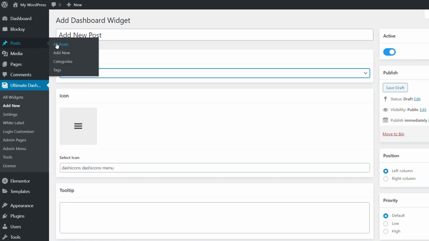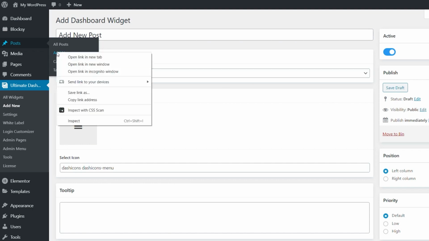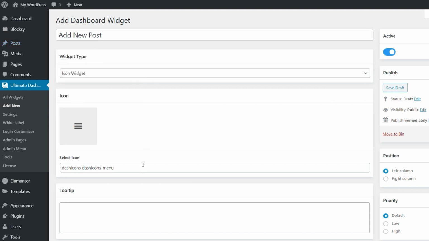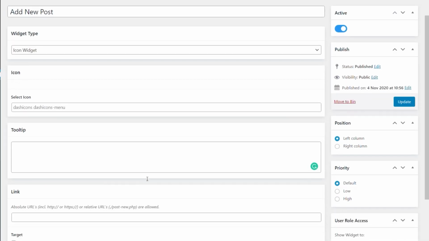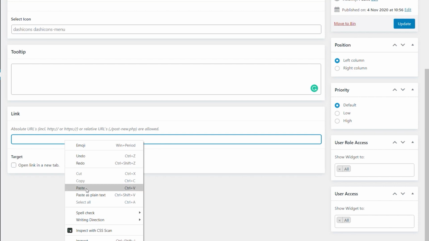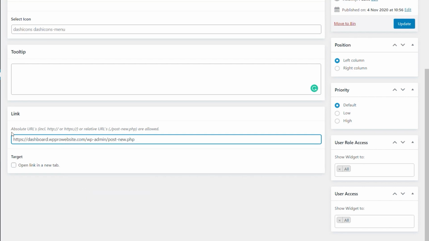So we come over, we've got our options. What I can do now is I can simply come over to the add new, I can right click and I can say copy link address. Now I've got the address for that particular feature. So we come to the link section, and what I'm going to do is paste that information into there. And you see that puts the full URL in there. Now we can use absolute URLs or we can use relative URLs. Generally, I would suggest using the relative URL because it means that it's not dependent upon the domain. So if you change things, it can mean that things will break. So the easiest thing to do is to remove everything prior to the actual link that you want, in this case the post-new.php. So you have a forward slash and we just put the full stop or the period before that, and we've now created the relative link.